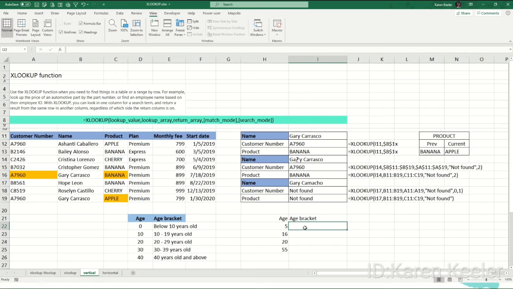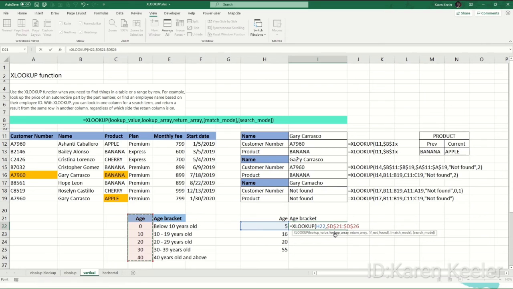So again, we can already look for the approximate match using XLOOKUP, and this is how we would be typing it in. So it's XLOOKUP and then the lookup value would be 5. Lookup array would be in column B.